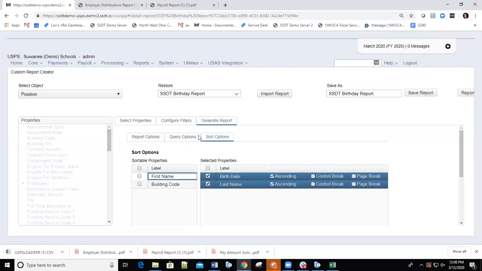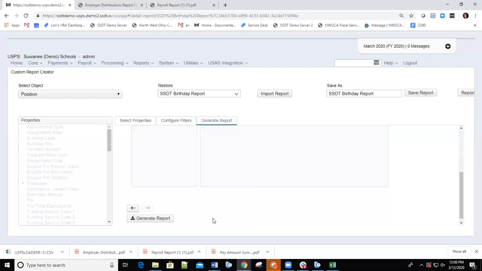So at this point, I could go ahead and click this generate report option. Now, you see these arrows here at the bottom? I could actually click on those arrows and you'll see. Come on. Oh, hold on. Anyway, we'll go to the generate report. We're going to click on the generate report option.